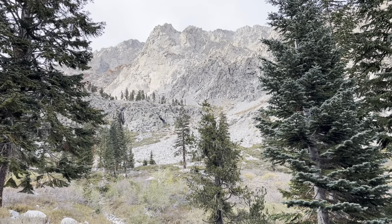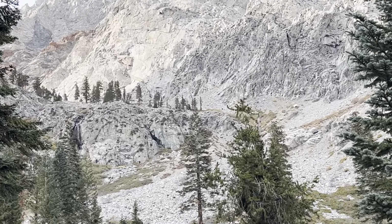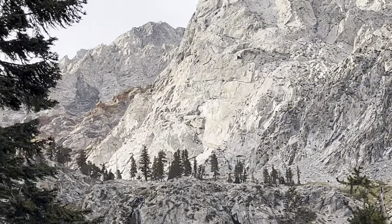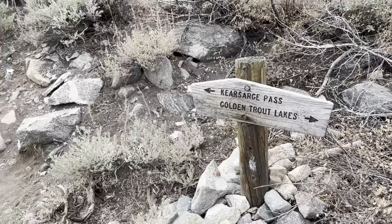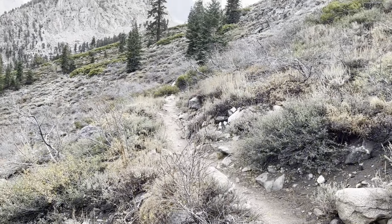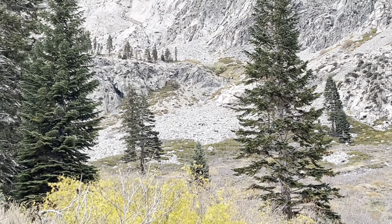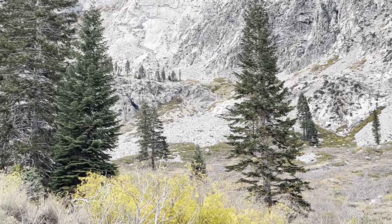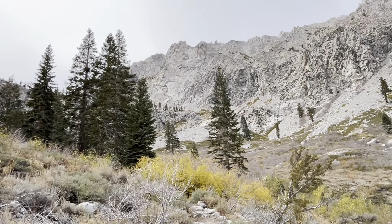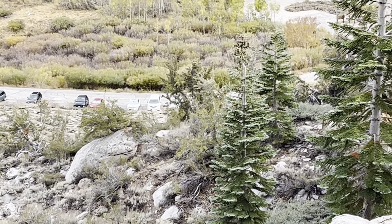Didn't make it to any little lakes, but pretty proud of the fact I made it all the way above those trees to the base of that rock right there, when I realized there's just a whole another mountain to get over. Well, that was a mistake. Should have stayed on the main trail. Looks way easier, probably a lot lower, not climbing, and I still would have seen a turquoise lake. Maybe next time. I mean, compare that to the stuff I just climbed up. Yeah, poor signage. California. Ooh, thank the Lord. There's little Rita the van waiting for me.